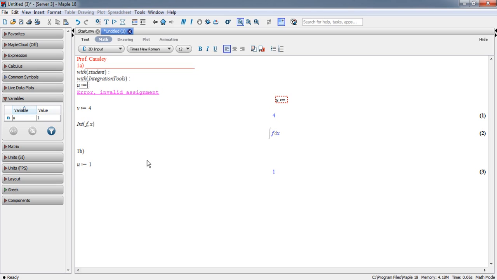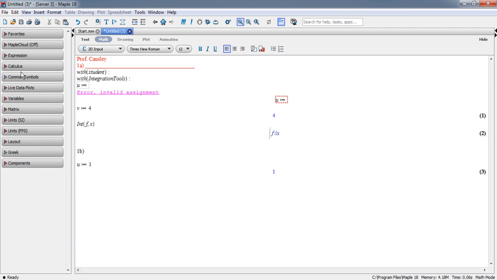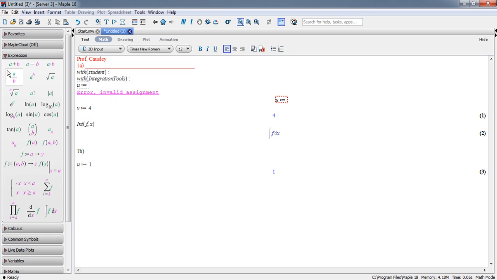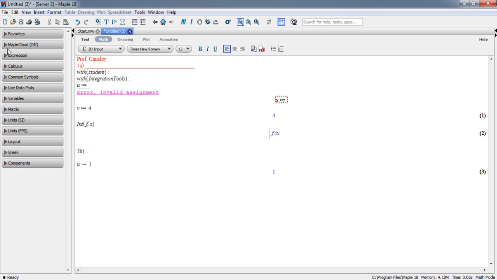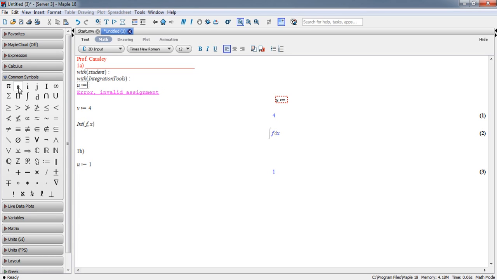Okay. Now, the next thing we need is to define something like an exponential function. And there's two different ways we can do that. There's sort of the modern way where if you have all of these nice drop-down windows, you can just go to those and select from common symbols and type in E. And then when I hit Shift and 6, that'll give me the caret, which puts me in the exponent, and I can now type in something like e to the x directly.